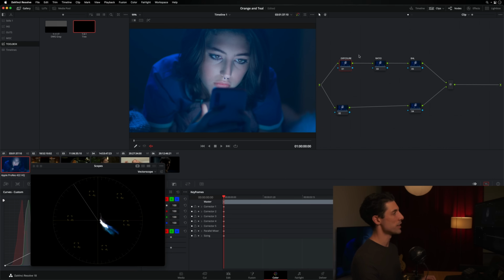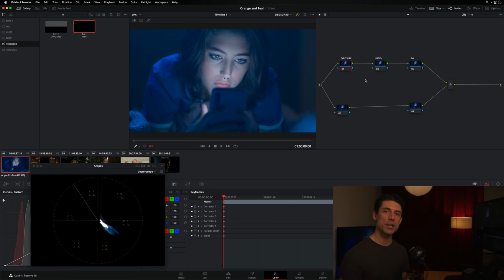So even though you can see labeled nodes and 5 total nodes here in the node graph, these are all empty. They're just placeholders for the work that I plan to do as I work my way through my color grade. If you want to learn more about this node graph, I also have a dedicated video on that subject. So for today, I'm going to take that foundation and advance forward.